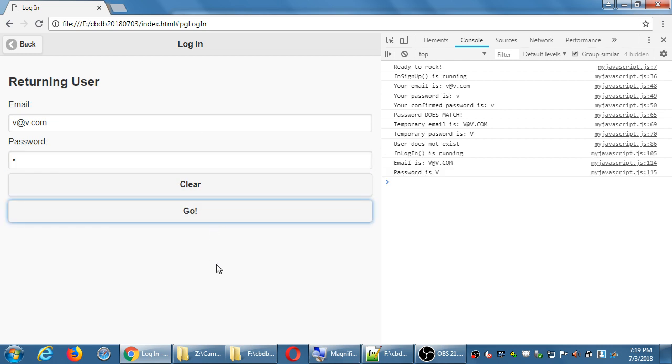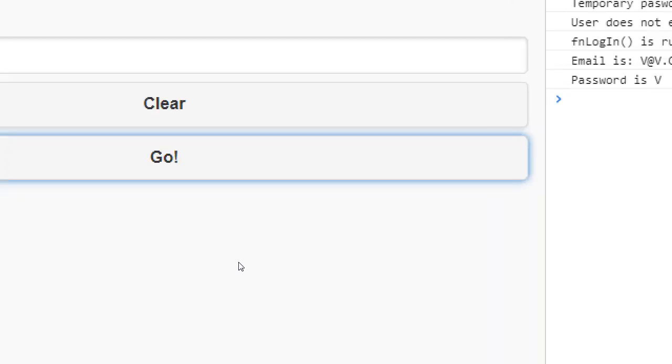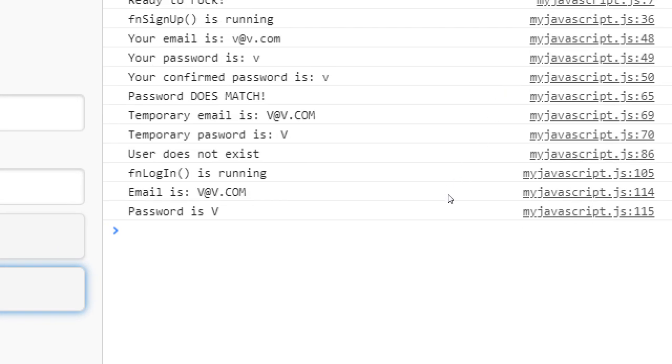All that we left it doing at the end was that from this screen now, it is seeing, okay, we're trying to log in. It doesn't actually fully log in yet, but the output here says, on line 105, the function login is running. So all of these functions that we're creating, they have a purpose. We had fn signup, the one up here, its purpose was to create an account for people to sign up for an account. Fn login is the one we're working with right now. Its purpose is to allow a person to log in.